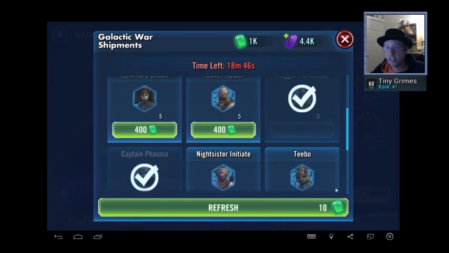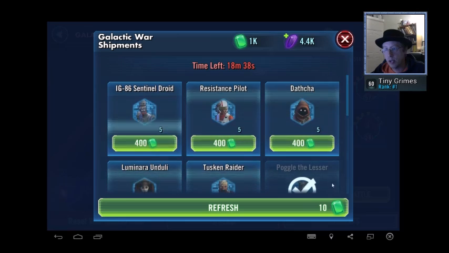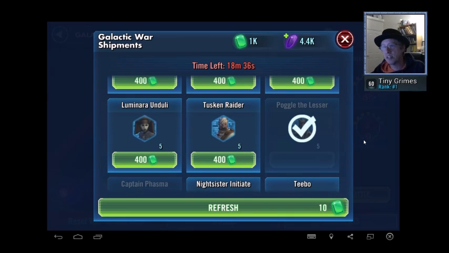But as it stands, I would say you go Luminara first, then you go either Pongle or Phasma, probably Pongle, and then I'm guessing you're going to want Phasma after that. So you have a lot of good choices in Galactic War, which is great because it's the one you're going to finish first.